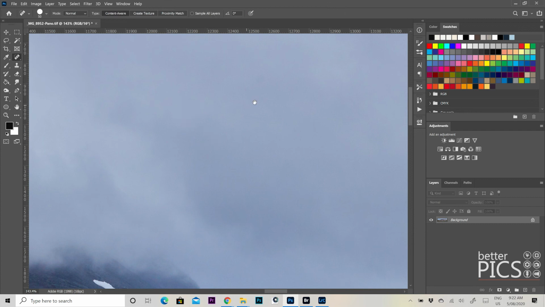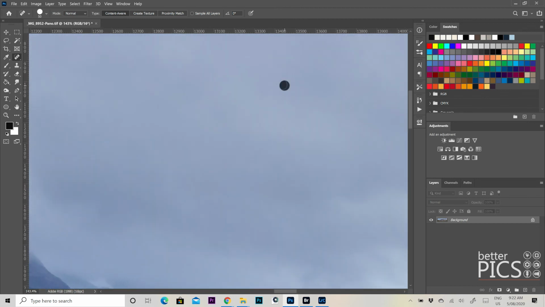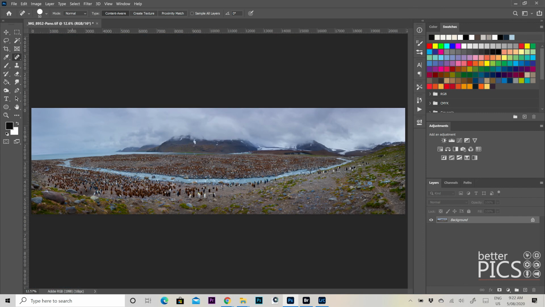And basically it works off a content-aware process. It samples the pixels, not only where the dust mark is, but also around, and you can see it totally cleans up all of those dust marks. So I'll go through this with a fine-tooth comb. I won't do it in this video today because it obviously takes quite a bit of time, but it at least gives you an idea of the process that I go through to be able to find all of those dust marks and go from there.